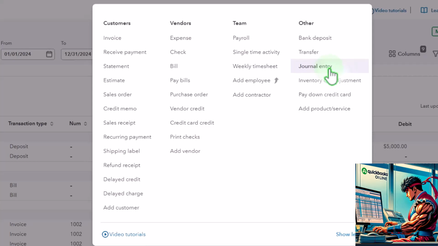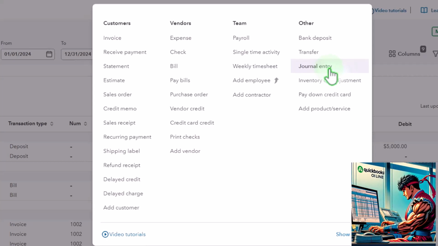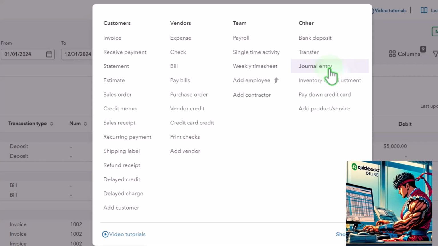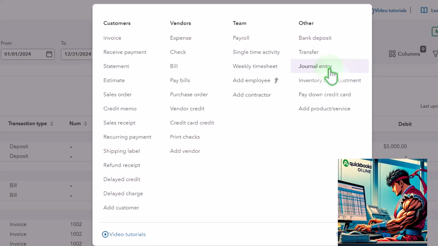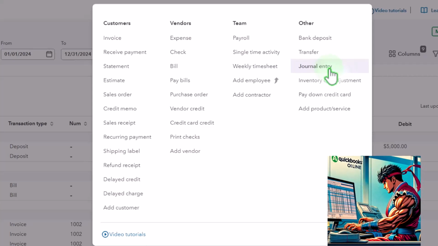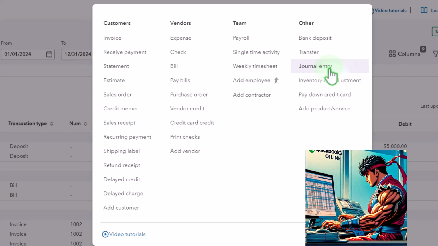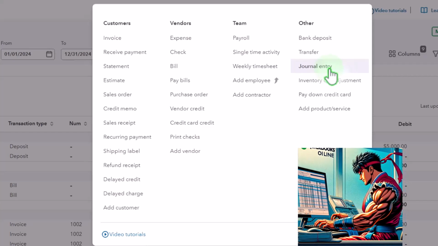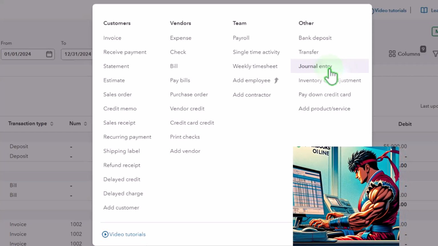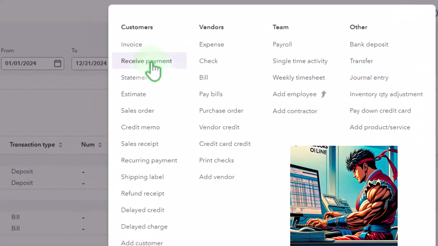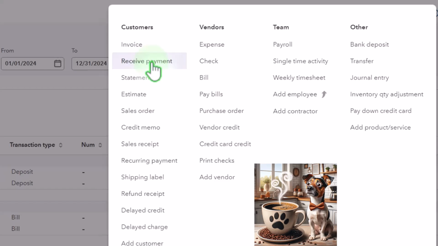So, quick reminder, when we enter information into the system, if you learned accounting from a textbook, you're going to learn by debits and credits, by journal entry, how to record everything. In QuickBooks and most accounting software, that's not how you do most of the data input. You do most of the data input by the system creating a form for all normal transactions, which will then make the data input easier.